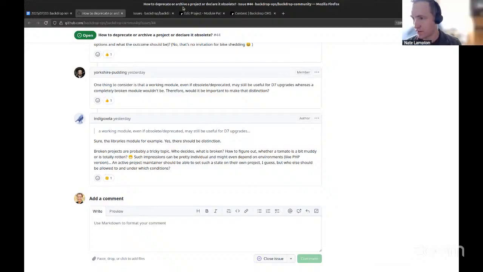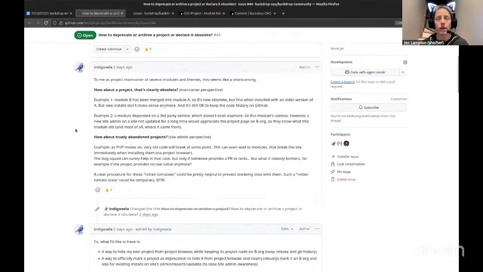But you're talking about changing info files, which is stuff that's already in there, right? So that's a different problem. I think you're back onto the deprecated thing, right? If you have a module that's already in the installer, let's take an example of one that hasn't been updated for PHP 8 or something. I think we would want that to remain there, but the ability to install would disappear, because you don't want to break people's sites. Another thing we could do is just remove it entirely. If we created a dev release or something, that should pull it from the project browser.